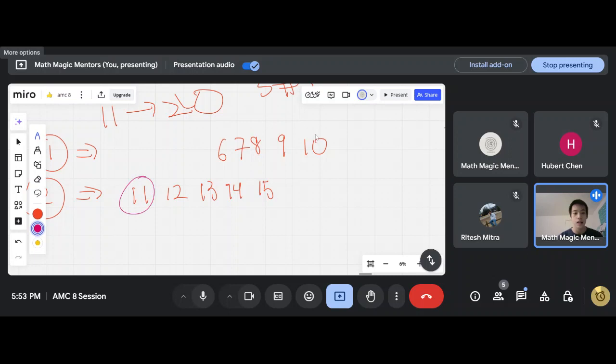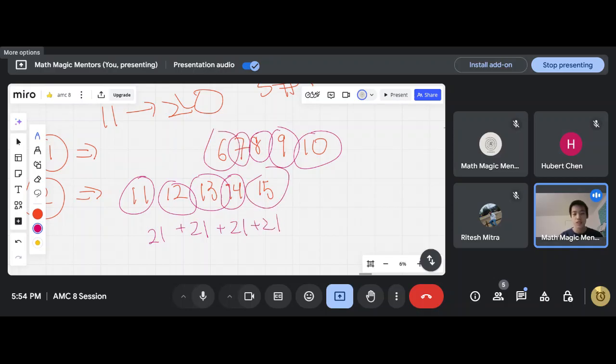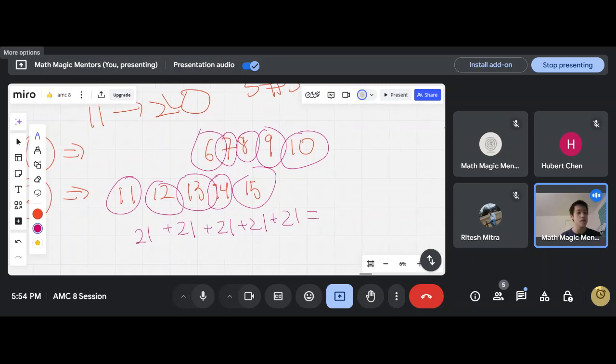Now notice why I set it up like this. 11 and 10. What is the sum of 11 and 10? Because we want to find the sum of the 10 numbers that we just picked. 11 plus 10 is 21. I'm going to write the sums here. I'm going to do the same thing for 12 and 9. What is the sum of 12 and 9? That's 21. 13 and 8? That's 21. 14 and 7? That's 21. 15 and 6? That's 21. So we have 5 pairs of numbers that sum to 21. So the problem just becomes 21 times 5, which is 105.